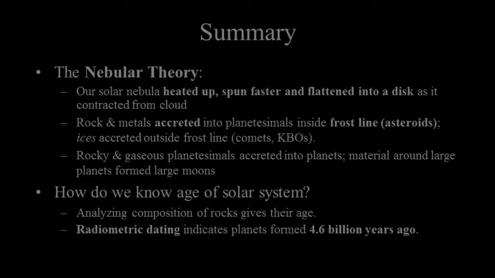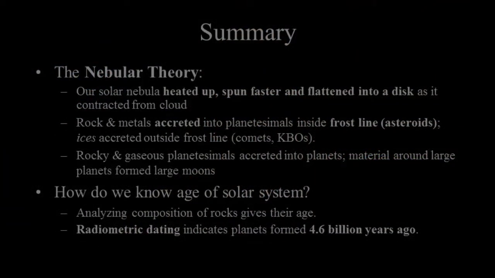Outside the frost line, of course, we saw that the temperature was colder. Not only could rock and metal survive, but gas and ice could, and in much larger amounts. And as a result, as these particles stuck together, formed icy planetesimals, these planetesimals were much more numerous and eventually could build much larger planets. So this gives us a very nice explanation, number 1, for the motion that we saw on the planets, and number 2, for the differing types of objects we saw, rocky versus gaseous.